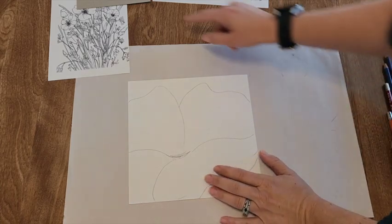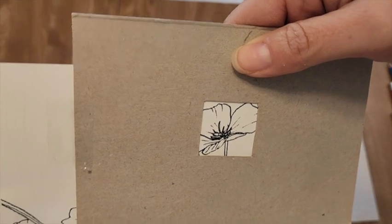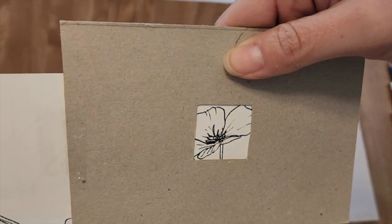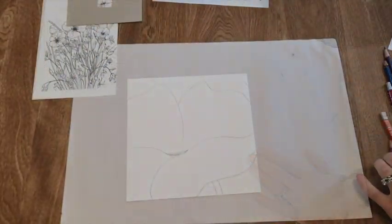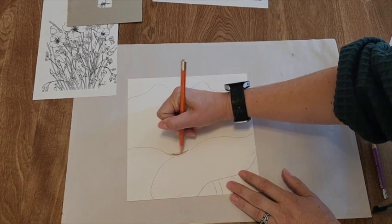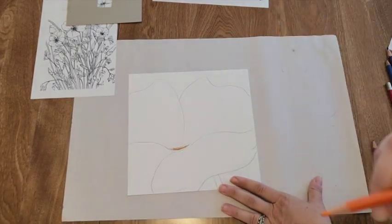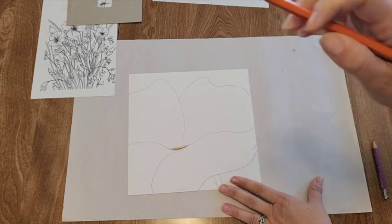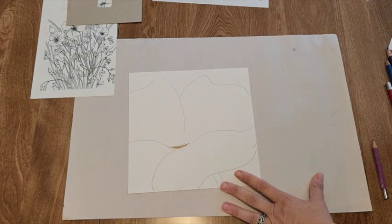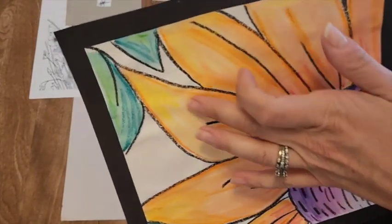So I'll remember that I did kind of this center, but I didn't really do the details. It looks like they're kind of lines. I'd rather do that with my color pencil. So I'm gonna choose orange for my center here, and I'm just going over the lines. This is not like traditional colored pencil. I'm not trying to fill in every spot with this. I'm just trying to get the edges. So then when I go over it with watercolor, it's going to blend with the watercolor. I'm just putting it on the edge.